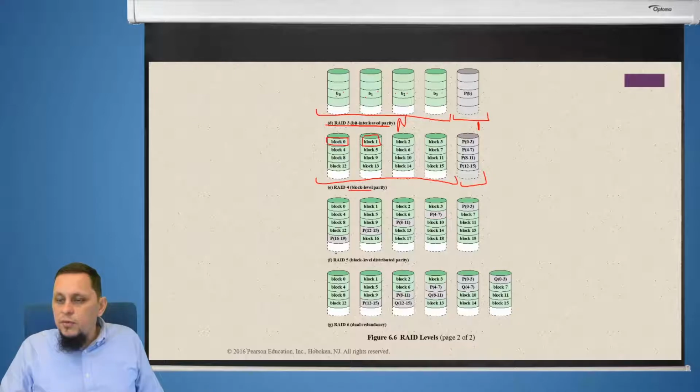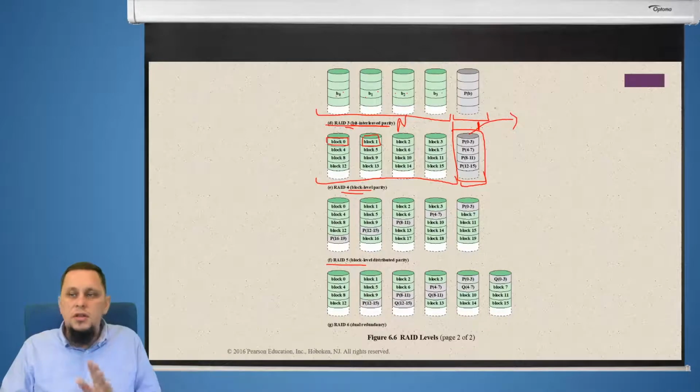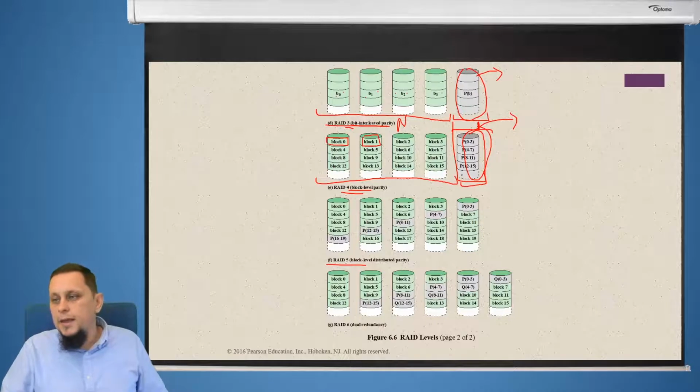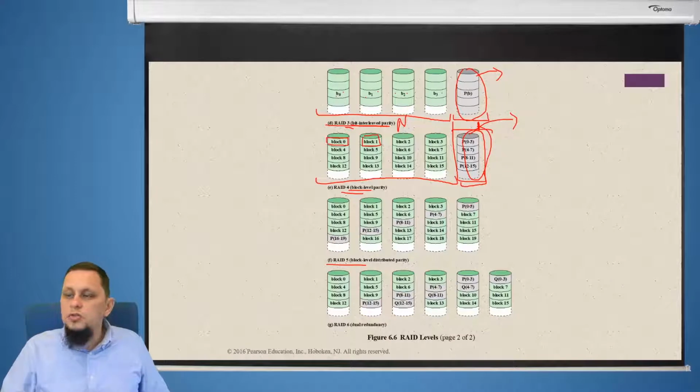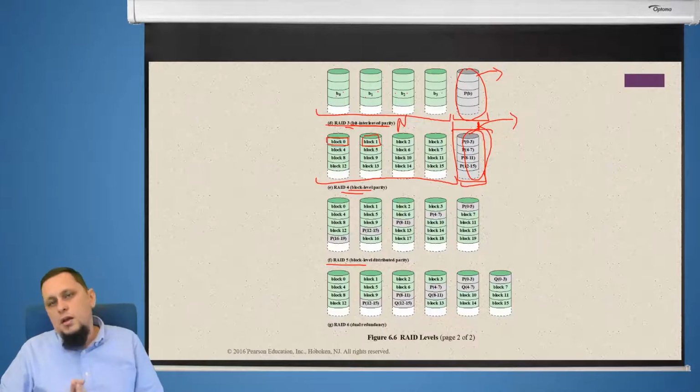The difference between the RAID number 4 and RAID number 5 is that this disk is actually distributed inside the other disks. That's it. So with, for example, RAID number 3 and RAID number 4, you have the dedicated, separate hard disk to store these parity bits. So this is called the parity bit, right? So these are called the parity bits used to recover the data. In case of the RAID number 5, these parity bits, instead of being stored inside one separate hard disk, are actually distributed across multiple hard disks. So this is the difference between the RAID number 5 and RAID number 4.